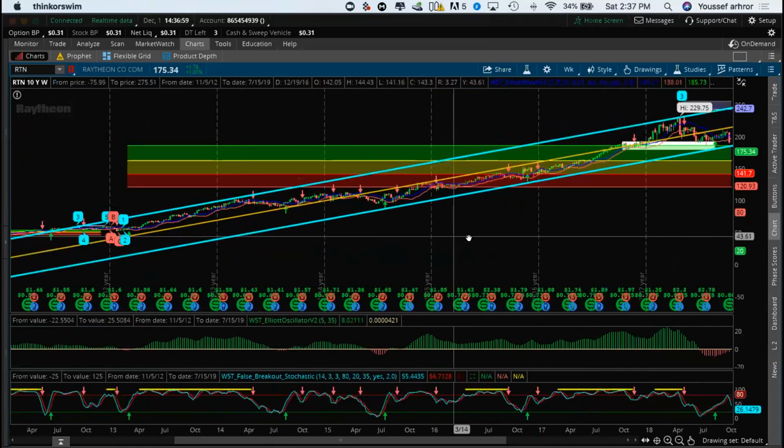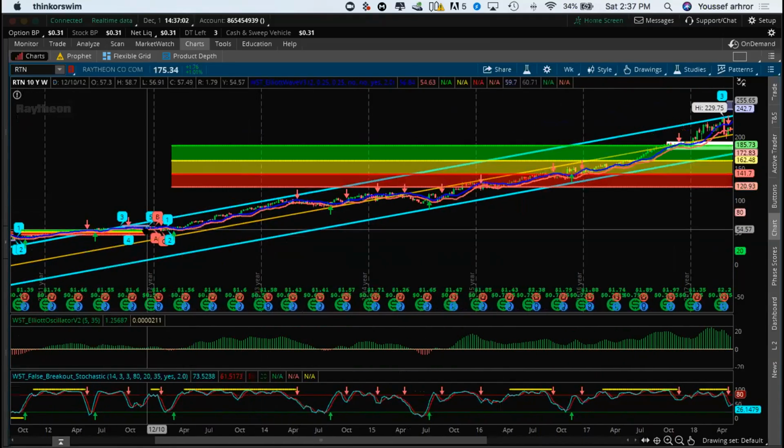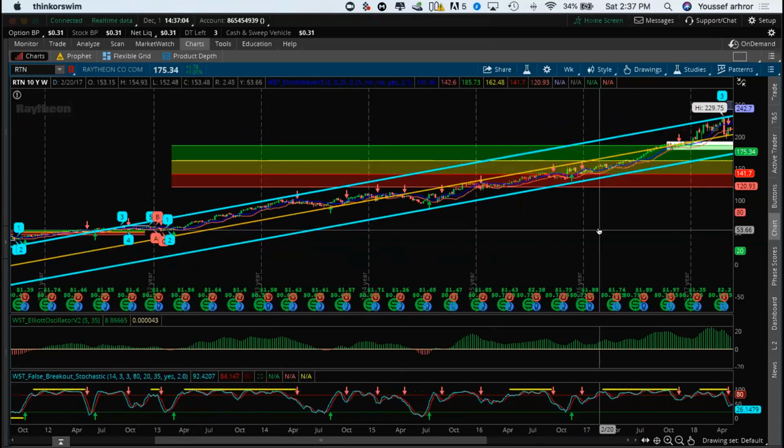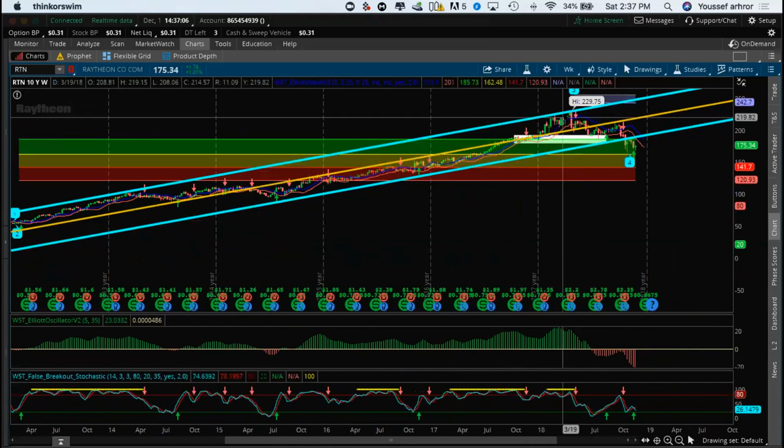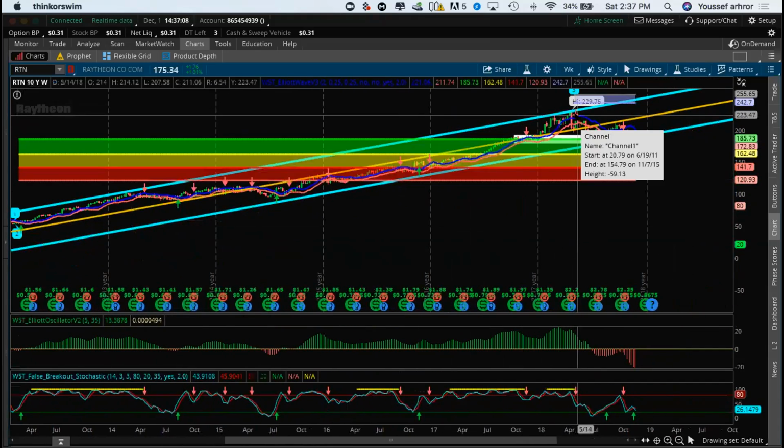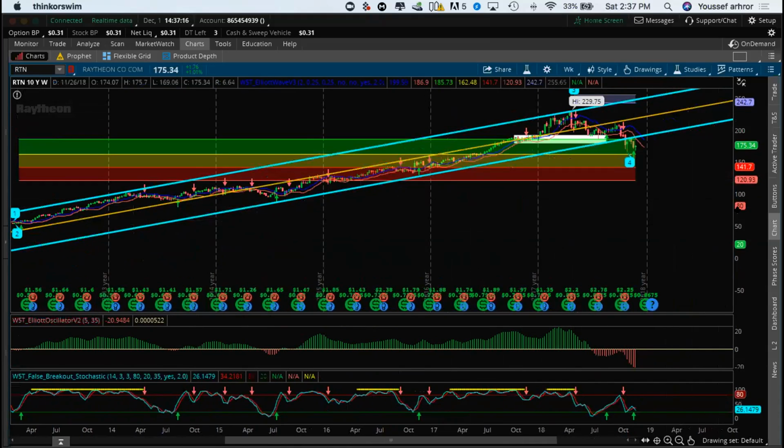Let's go through it. Obviously, you've got to zoom in. So we've got 1 touch, 2 touch, 3, 4, 5 touch. That's a good trend line. Yeah, the top end's a good trend line. It's a good starting point. Back into the channel, right? If I've got a signal. Yeah, we've got a signal.